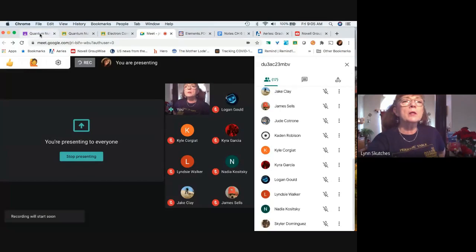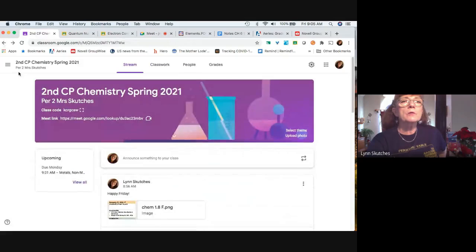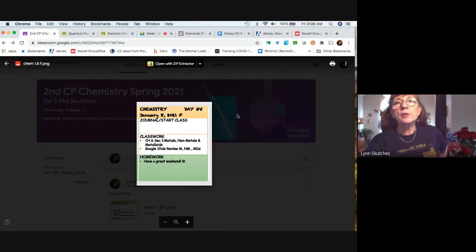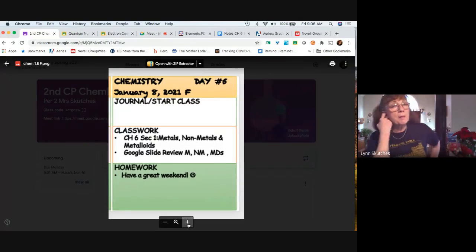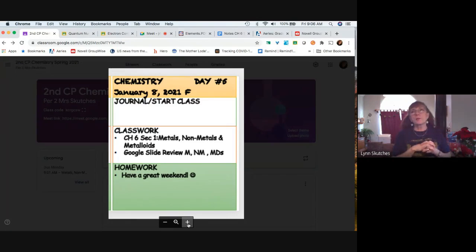So today we are going to continue our discussion of the periodic table and talk about three broad categories of elements and how you can figure out what they are on the periodic table just by looking at that document.